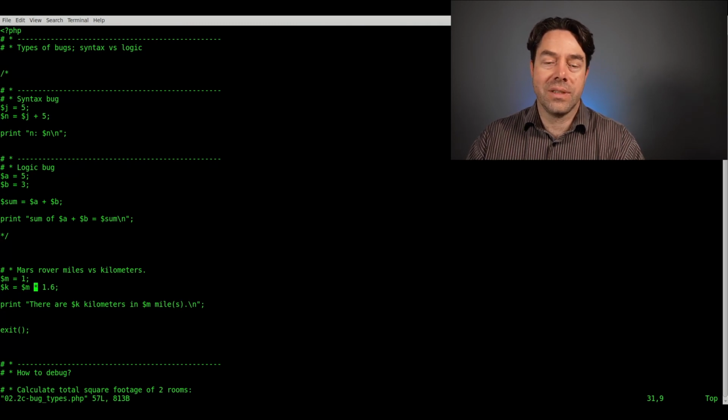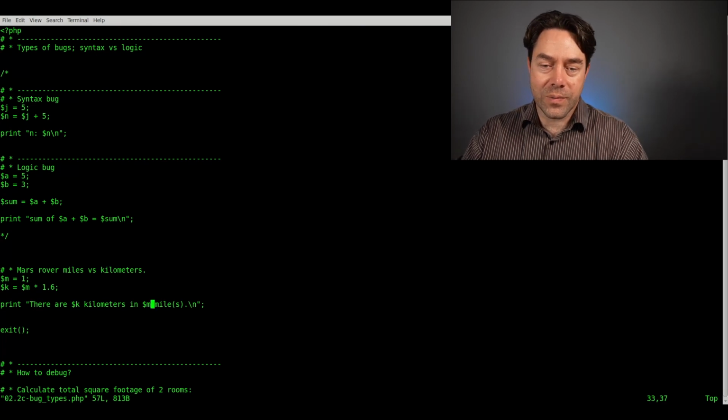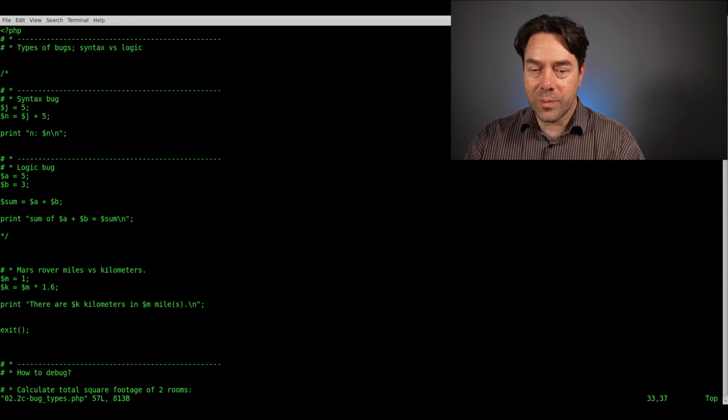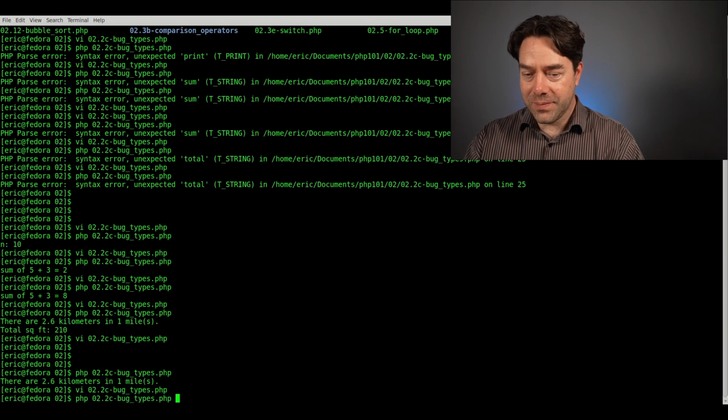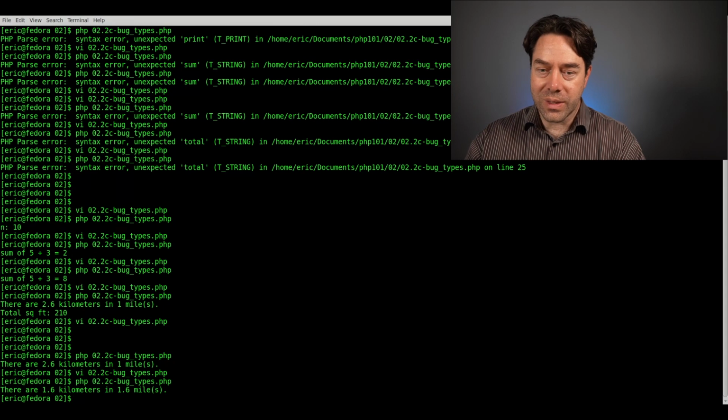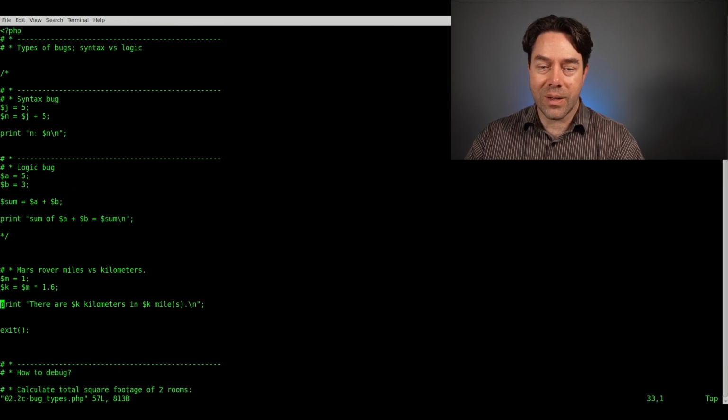We've seen this kind of bug already. Another type of bug might be that someone accidentally puts the wrong variable in the wrong place, like the wrong variable name, or just forgets to do a conversion altogether. Whatever the problem might be, right? So, logic bugs versus syntax bugs.